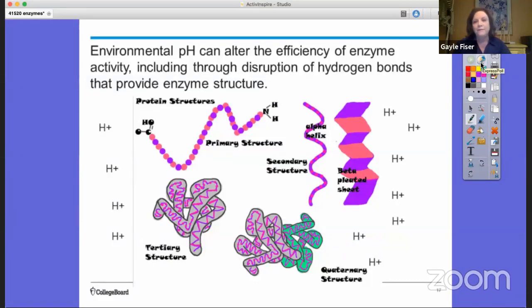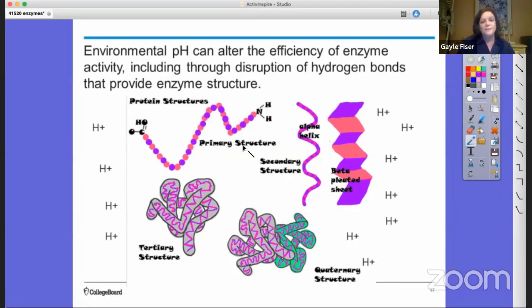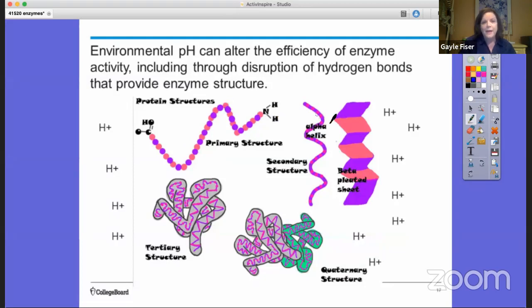All right, so speaking of pH, let's talk about the hydrogen ion concentration that is in pH. Let's look at our protein structures. Remember, we had 4 structures. We had a primary, and then in our secondary, I think I had black dots on the last time we did this. Our hydrogen bonds are between these amino acids, and it's giving it this alpha helical shape. And then we also had them in our beta pleated sheet. Both of these are secondary. Hydrogen bonds make them have this particular shape.